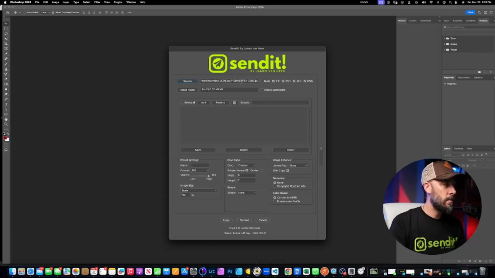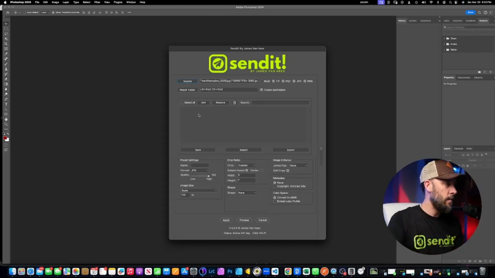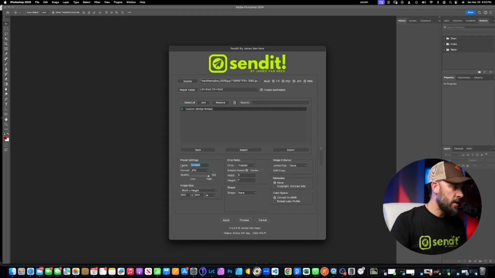And what we're going to do is, so we've chosen those three folders. The output folder is the same. I've chosen to create subfolders so that the program will automatically put these in whatever recipe we did. And I'm going to just start making my recipe. So that's a 5x7 here. I want it to scale. I want it 100%. And just to be fair, I'm going to re-enter these numbers because they just default to that. And I'm doing subject aware so that it automatically knows where to crop. And you know what? I'm a nice guy today, so I'm going to enhance the image a little bit, and I'm going to give them a black and white copy for free. And I'm just going to go apply.